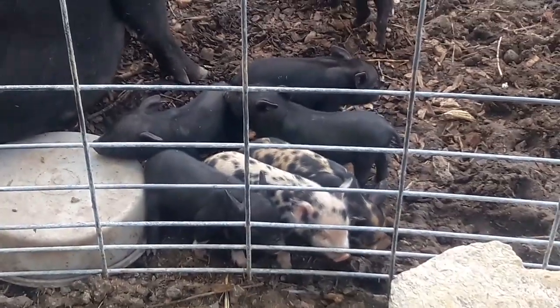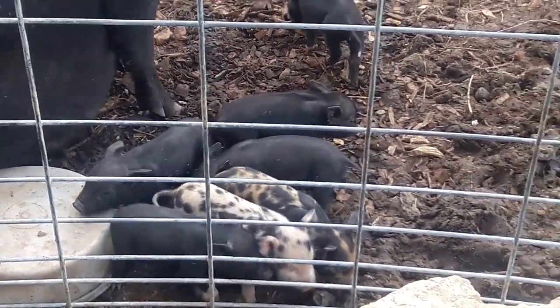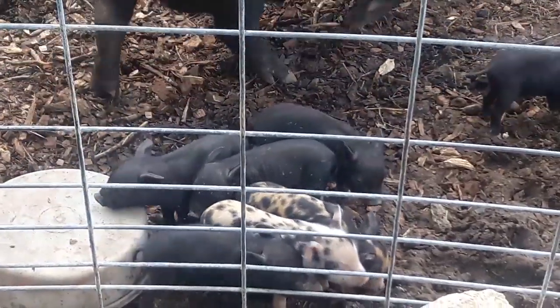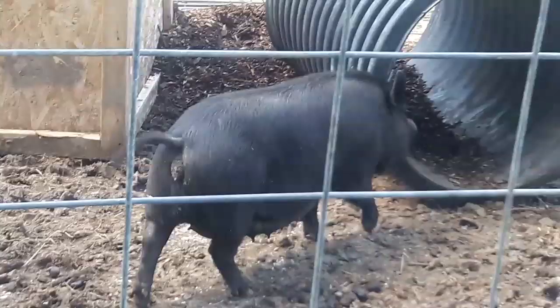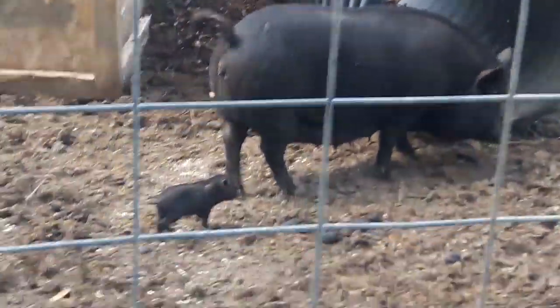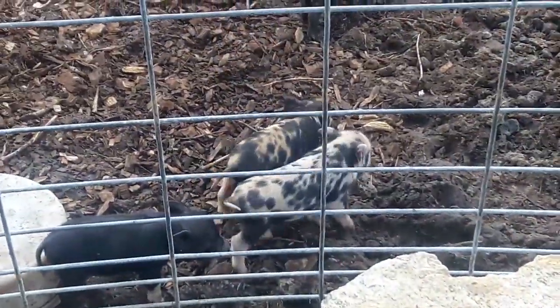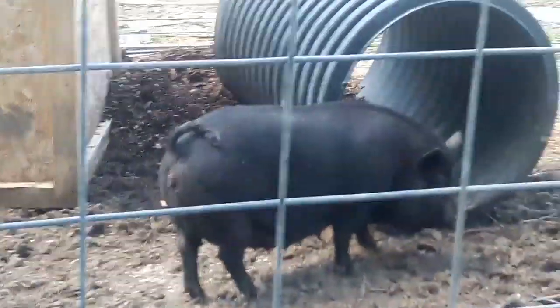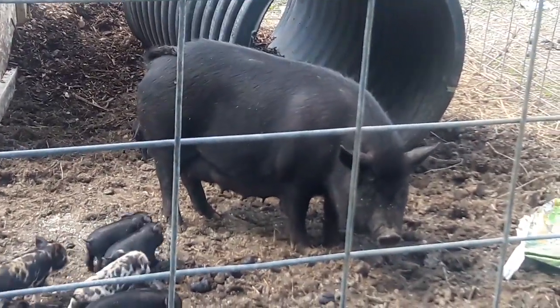Cindy's playing with one over at the other end. They're just cute as they can be. I was reading about the guinea hogs - I don't know if it's specific to guinea hogs - but they say the babies, once they find a particular nipple, that's their feeding station from then on and they'll only go to that one nipple.